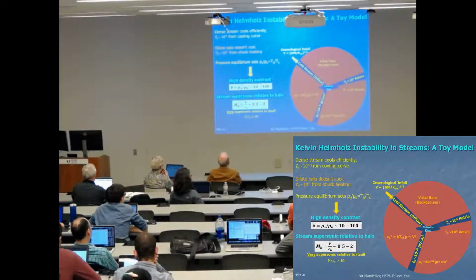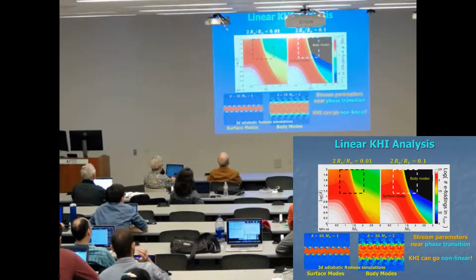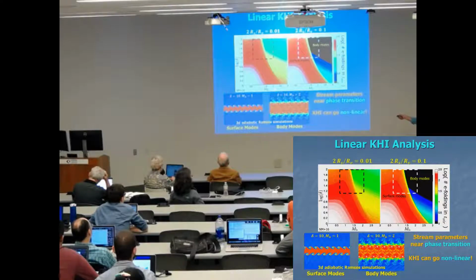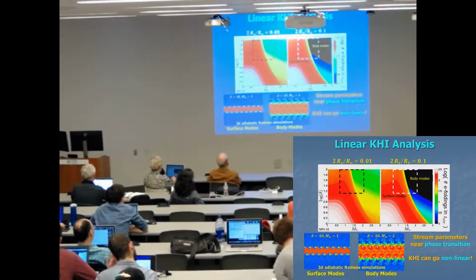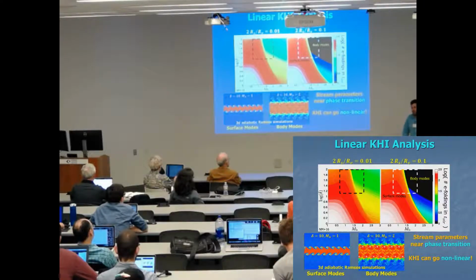Note that that means the Mach number with respect to its own sound speed is very supersonic. It's larger than 10. Now, under these conditions, back in 2016, we did a linear stability analysis as a function of the density contrast, the Mach number, and the thickness of the stream compared to the virial radius. We found that for a large range of parameters, you can get a large number of e-folding times within one virial time, up to like 100. Now, clearly, I don't mean to imply here that the perturbation has grown by a factor of e^100. That would be silly. What I do mean to imply is that we're deeply in the nonlinear regime, and we have to study this in a lot more detail.